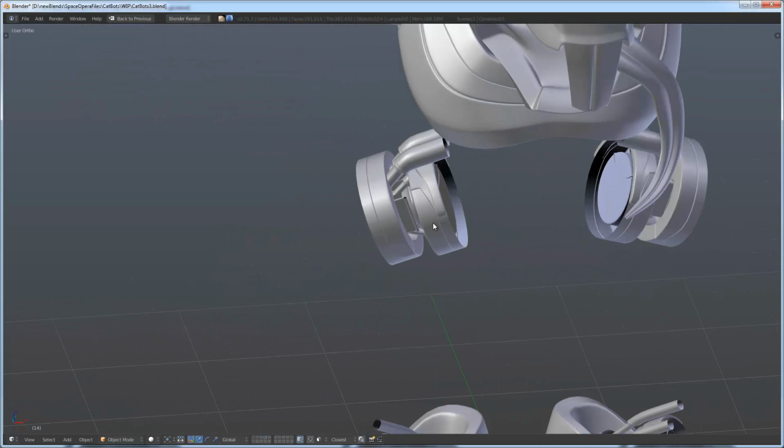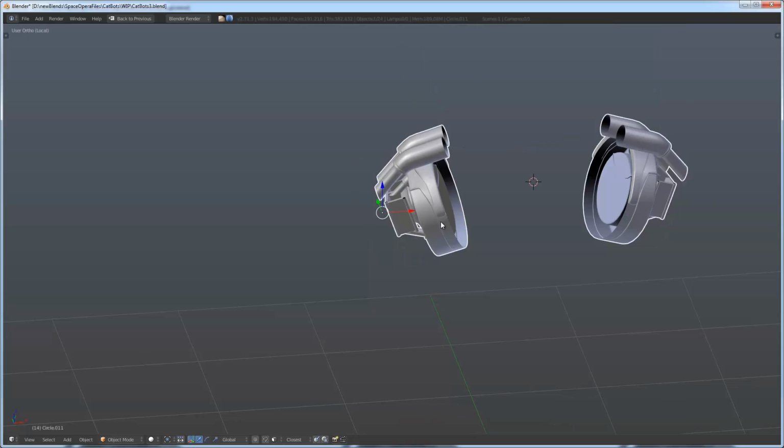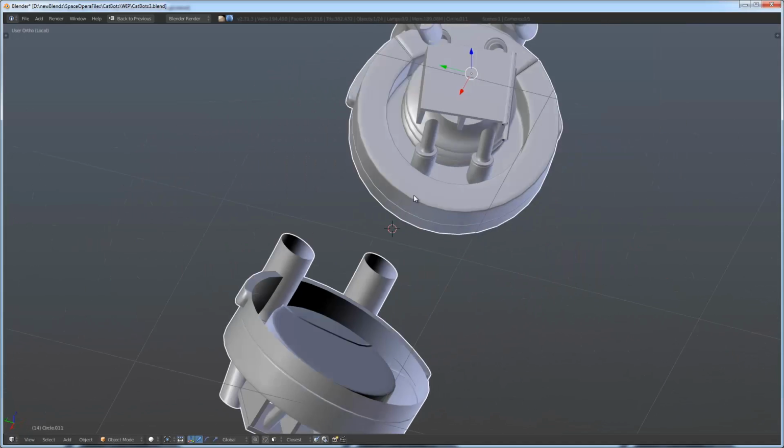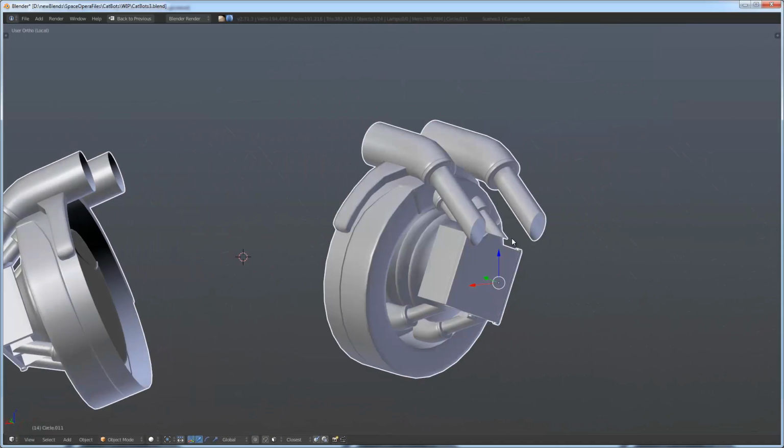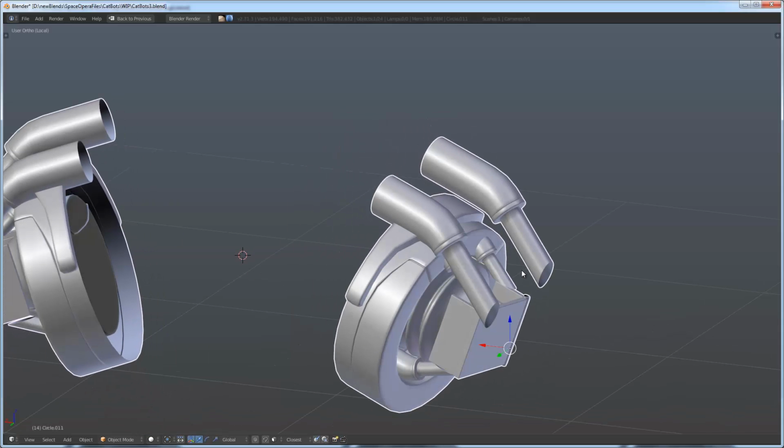And just putting some stuff like this in there, like, what is this? Well, let's take a look at it. Look at this piece. This piece is nothing. It's like a circle with a squeeze thing in the middle and a square on top and some little hoses coming up into it.